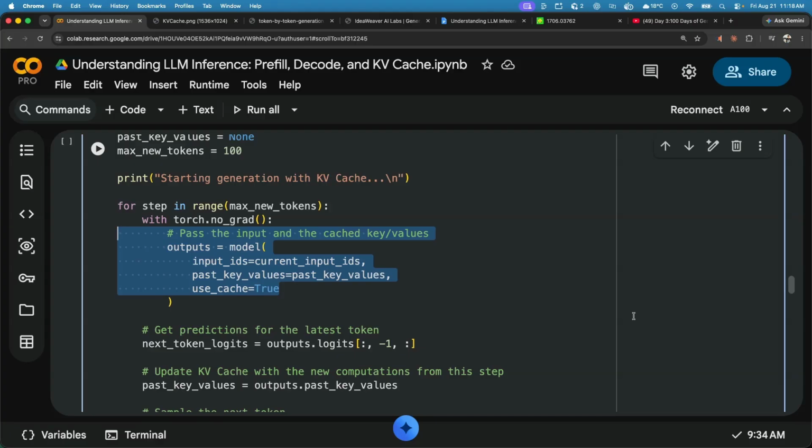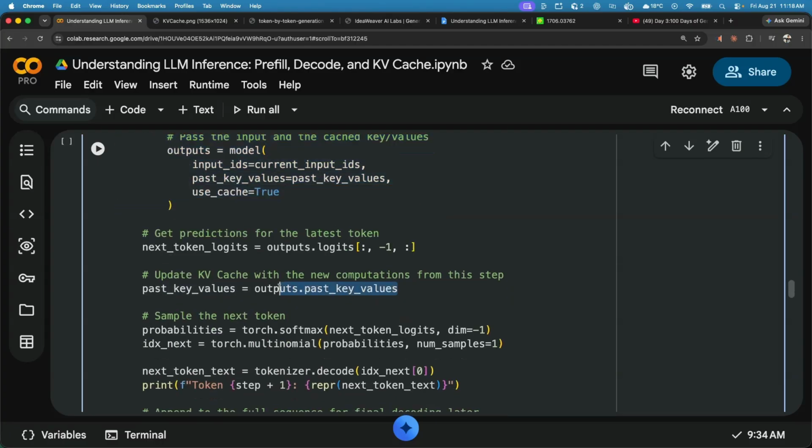Now, where exactly are we saving that? In this line. After running the model, we get this, and this is extremely important. Conceptually, we are saying, take the key and value information Gemma just calculated and save it for the next iteration.